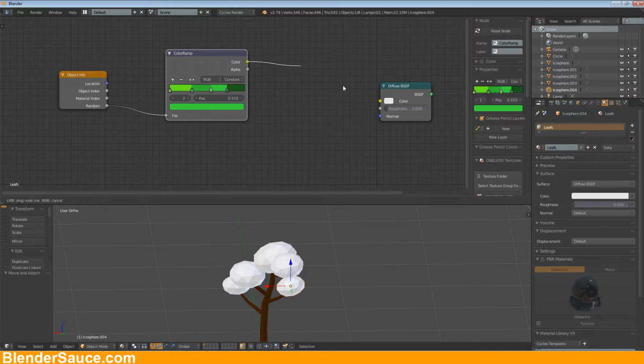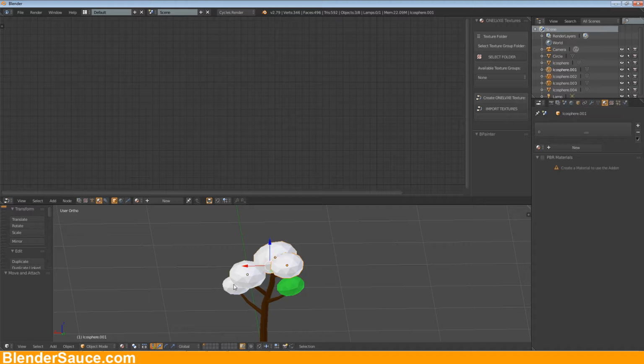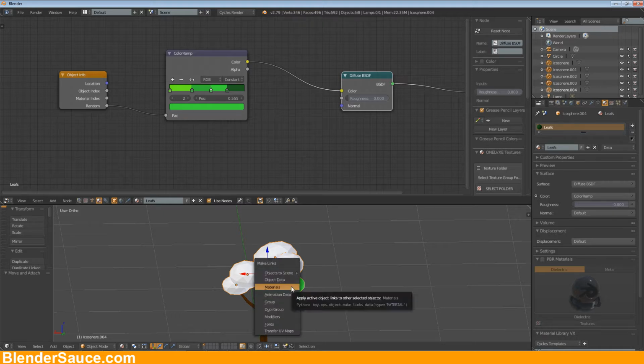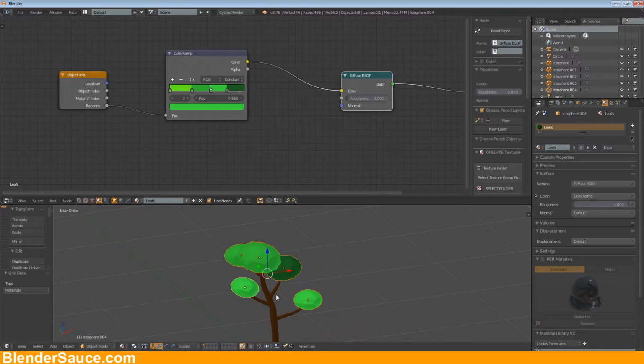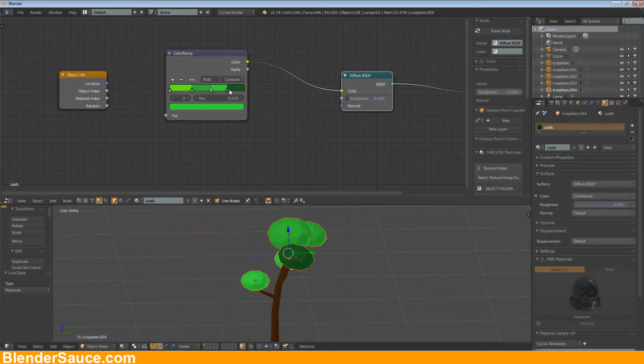You can now connect the color with the color swatch with the color of the diffuse shader, and now I'm going to select all of these, and at last the one we have created a material, and hit Ctrl L, and we make a link to the materials. So now for every leaf icosphere we have another color. Maybe this is too dark here, and let's change it a little bit so that it's a little bit lighter.